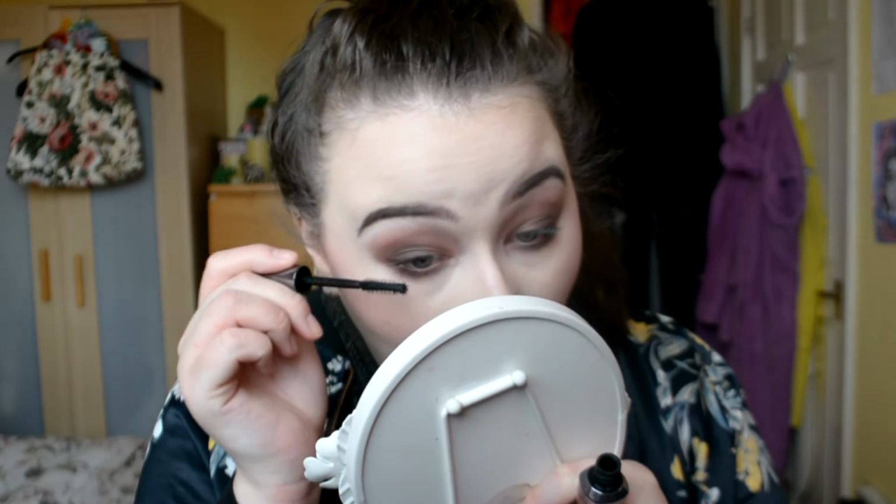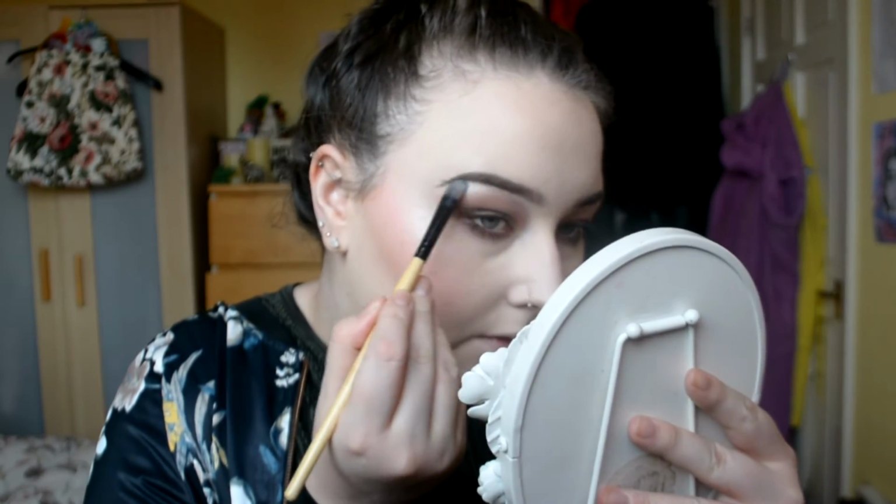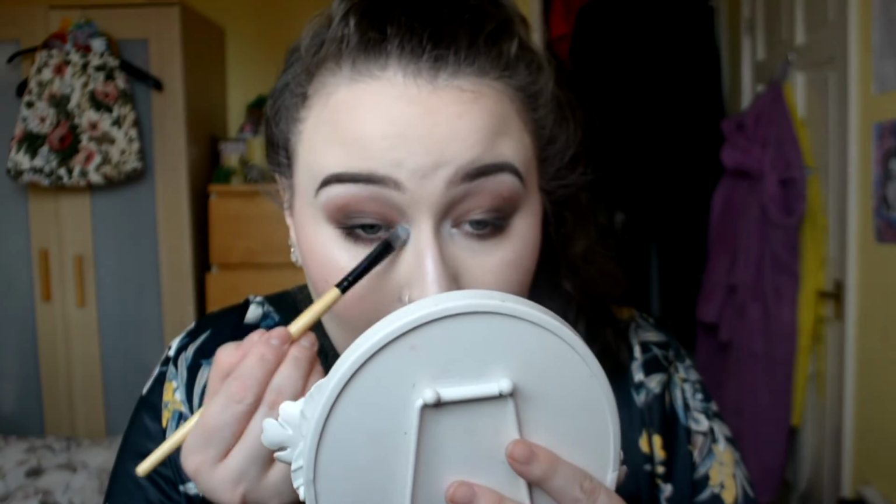And then for a bit more drama, I'm going to do another coat of mascara, because why not? And this time I'm just going to use a little bit of the Benefit They're Real, which again, I've had for ages and I'm waiting for it to run out. So I've decided to want a little bit more brow bone highlight as well, so I'm going to do that again. Yep, and then I'm putting a little bit, a lot of it, on my inner corner too. And obviously at first I'm just going to pack it on to get a nice colour, and then just flip the brush over and blend out the sides of it a little bit, just so it's not in a big clump.